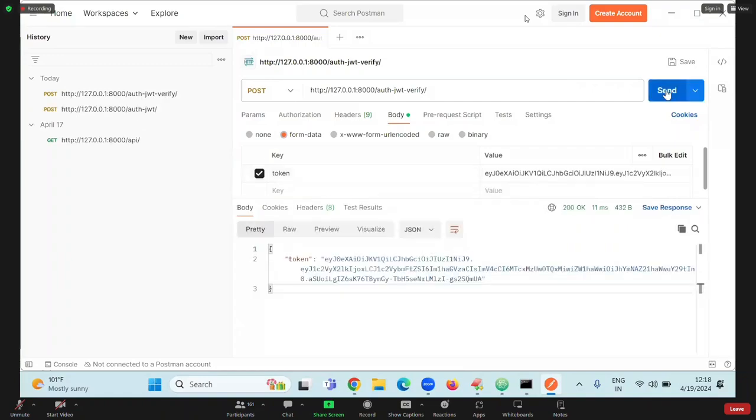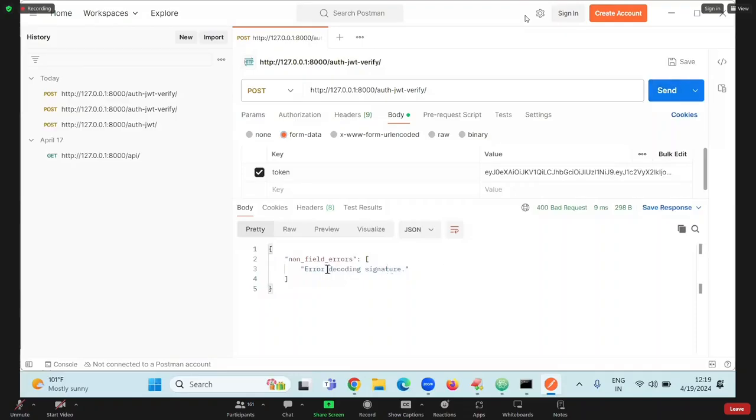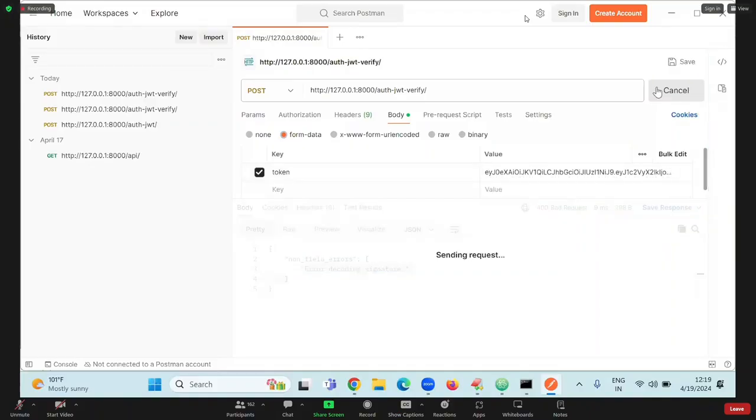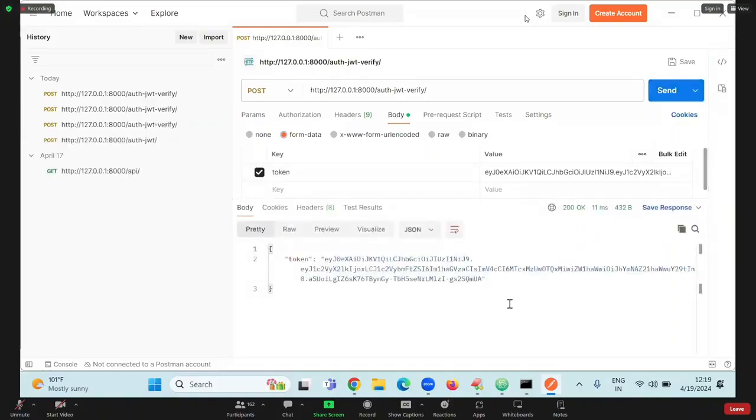Valid, still it is available there. For example, look, here I am adding some letters, Mahesh, Sunny. Is it a valid token? No, because I added some data. Send. Here it is: error decoding signature. That means the token is invalid. Okay, remove this, Mahesh, Sunny. Now send. It's valid. Take some time. After 1-2 minutes, you have to verify. Now another message will come.